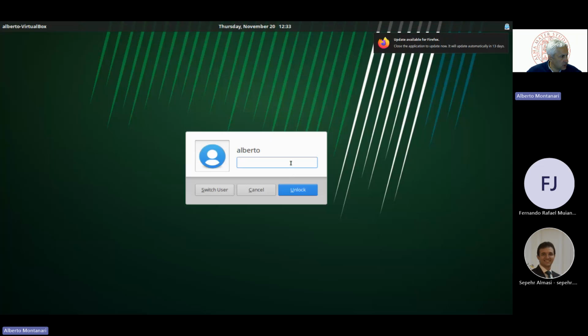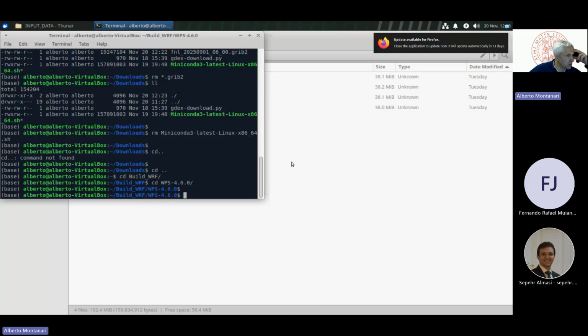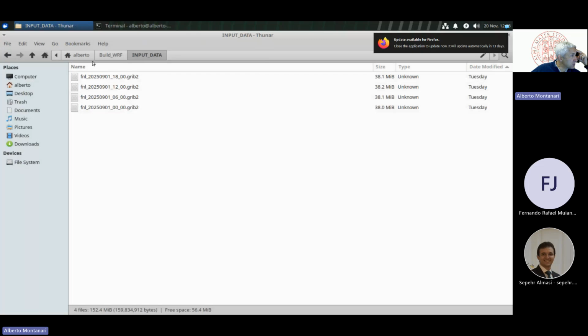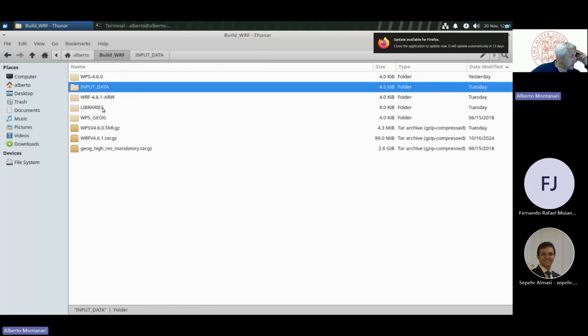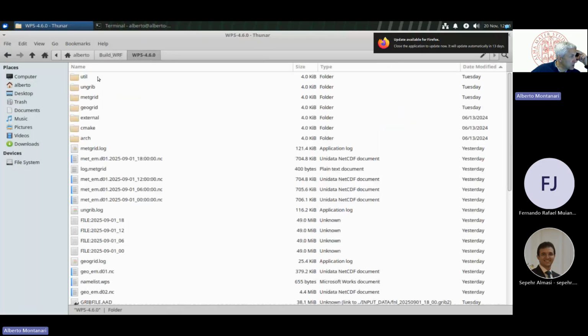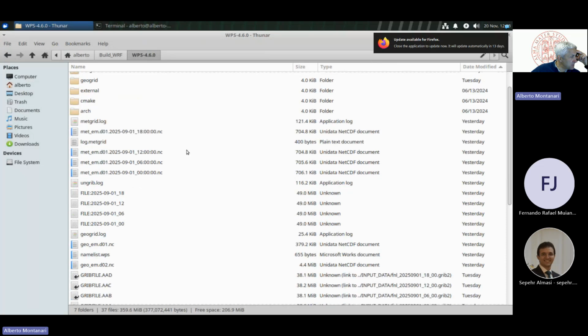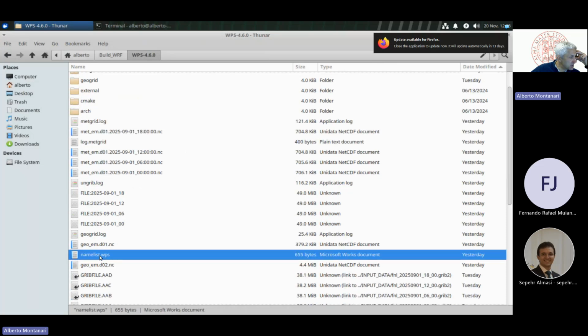It's better with a virtual machine to deactivate the screensaver. Actually, I deactivated it, but still, I don't know for what reason, when I change the screen. Okay, so let's look at the file. So this is my directory WPS460, and here there must be namelist.wps. It's this one. I open it with Kate.